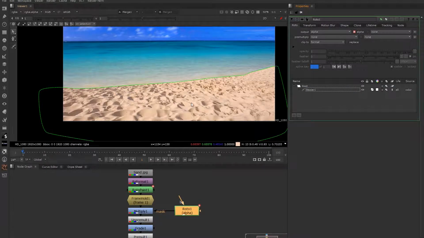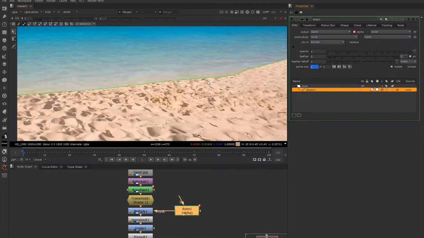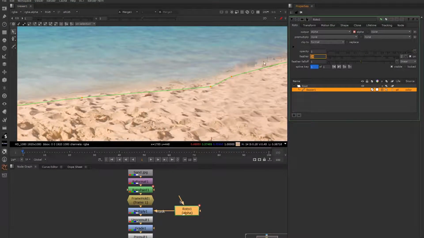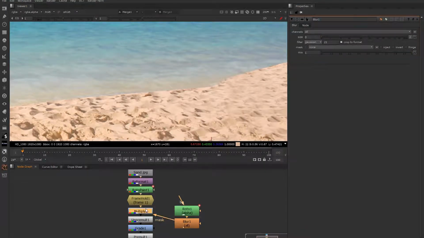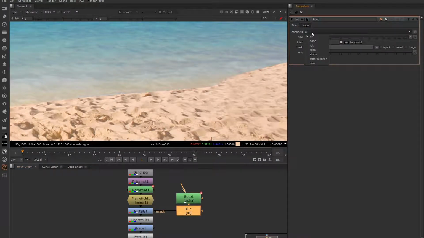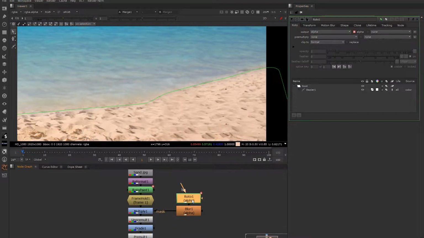It's not clean. So instead of going in here, I mean, I know this is just one roto, but for example's sake, it can get pretty intense. So instead of going in here and adjusting the feather or whatever, I'm just going to put a blur on this, since the multiply that we're using is cutting out by alpha, right? This roto is outputting an alpha, so there's no need to blur all the channels, even though they don't exist. Just set it to alpha, that's fine. Blur this 10, 20 maybe, and then you can have a choice here.